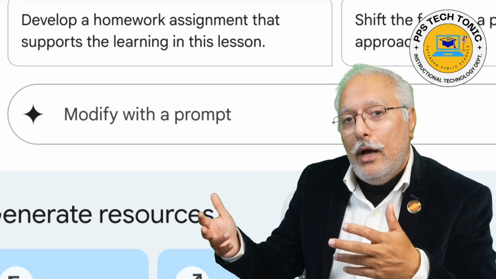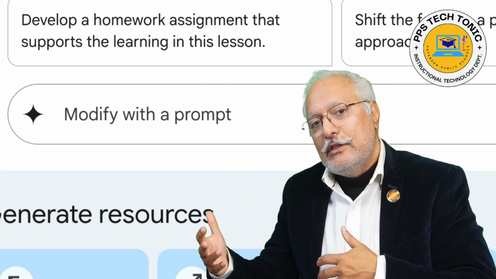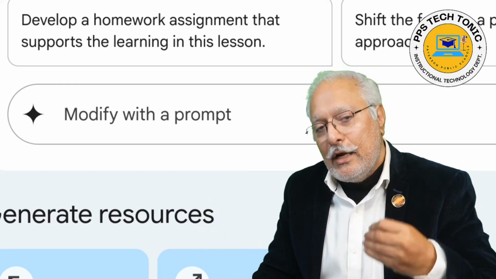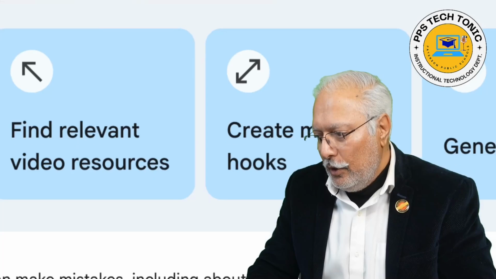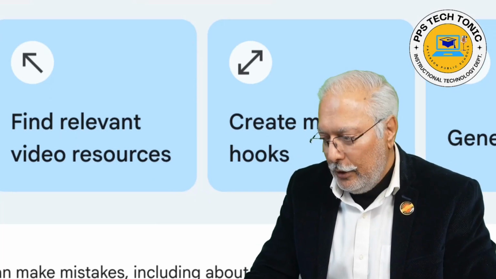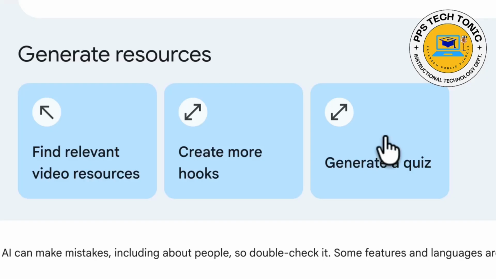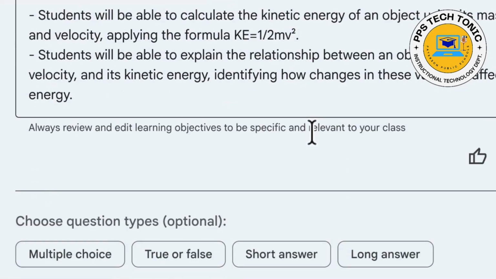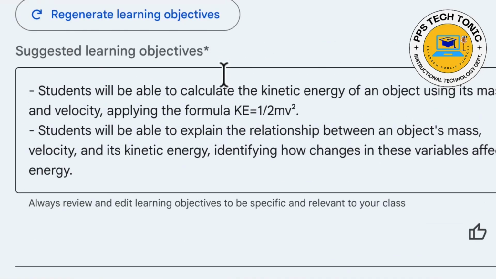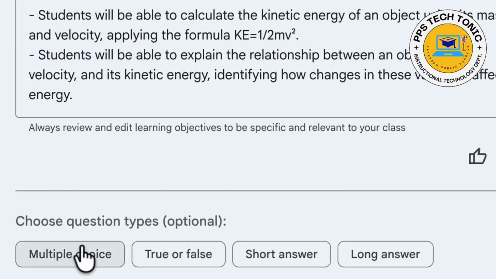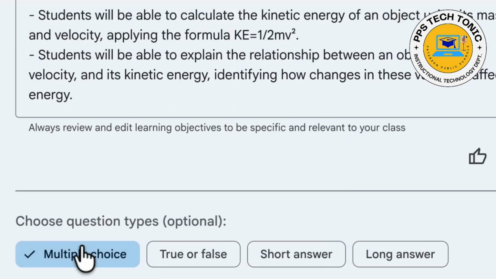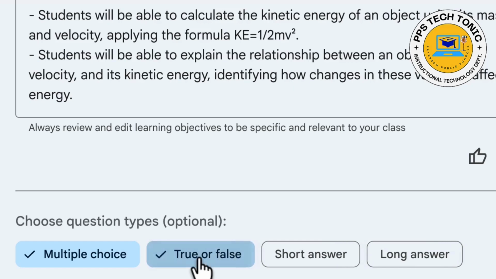But before I do that, I would like to convert this lesson plan into an actionable implementation tool. So we have 2 things here. I can go ahead and generate a quiz based on that. Let's say, based on the same lesson plan, I want it to give me a Google Form quiz, which includes multiple choice questions, true or false questions, short answer, long answer, all of them.